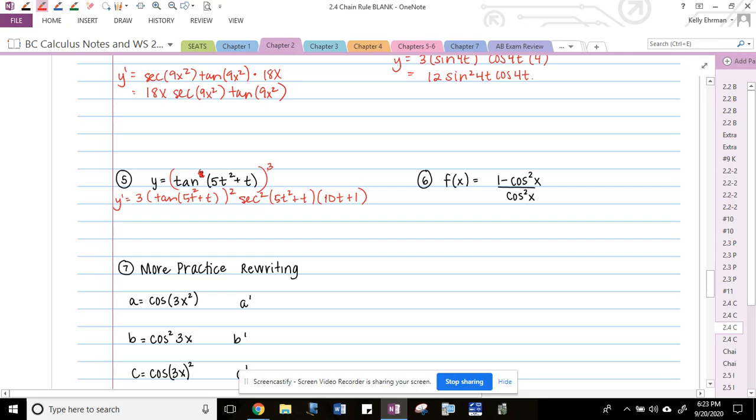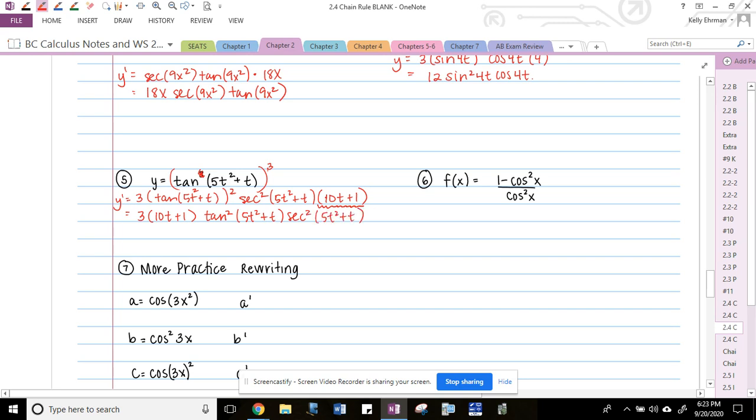Okay, the only thing I can do, I think, to clean this up and drop a set of parentheses is, I have the quantity tangent squared. I think I'm going to do a couple of things actually to rearrange. I've got a 3. I like that. I want to put this non-trig part out in front too. And then I'm going to make this tangent squared of 5t squared plus t. And then it's going to be secant squared of 5t squared plus t.